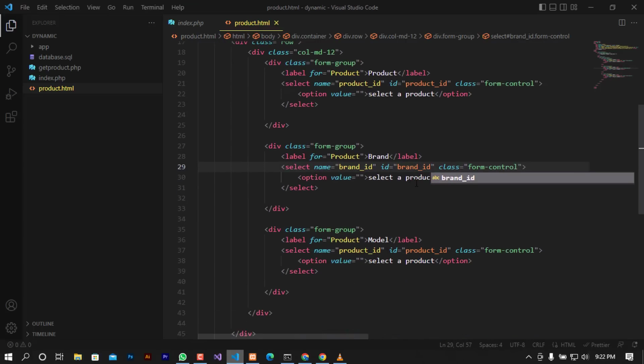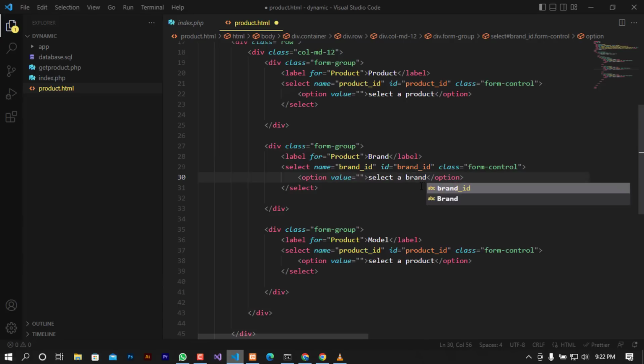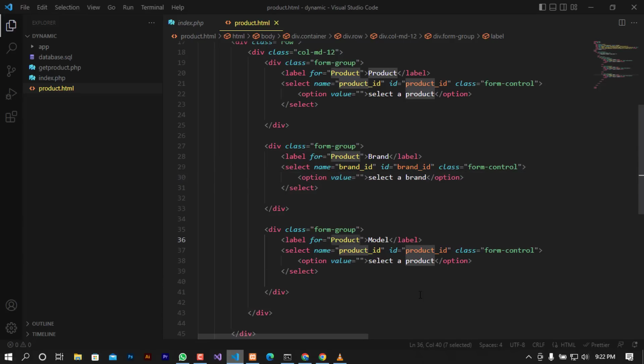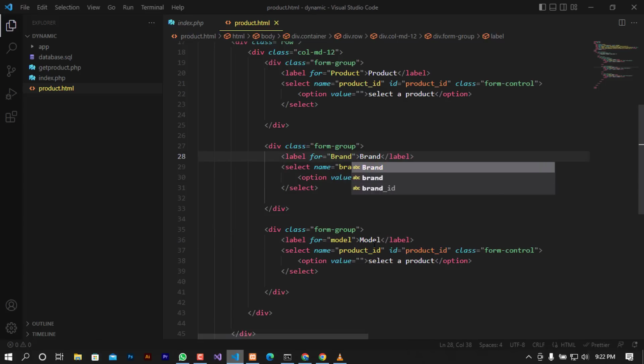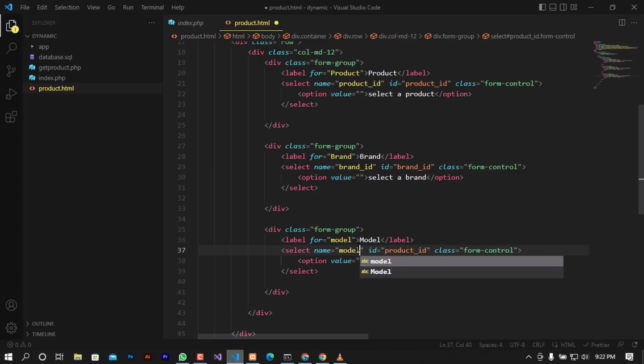Okay, so I'm going to go ahead and say select a brand, and for here I'm going to say select a model. Okay, and I'm going to be calling this modelID, and here I'm going to call this modelID.